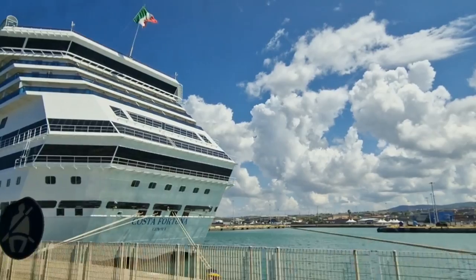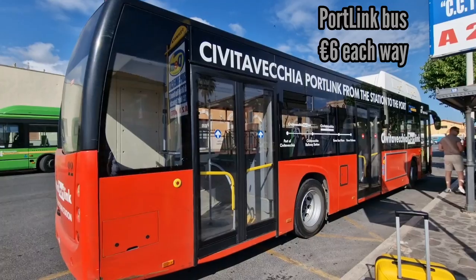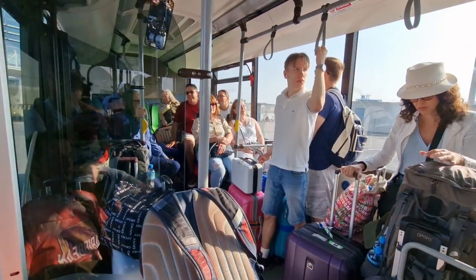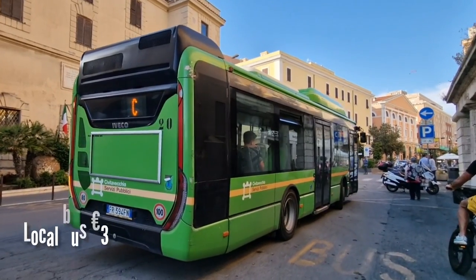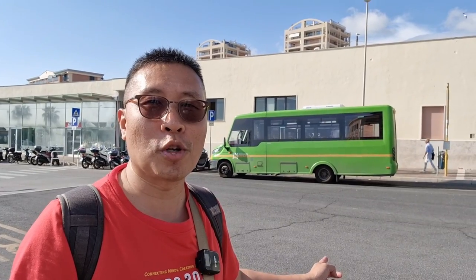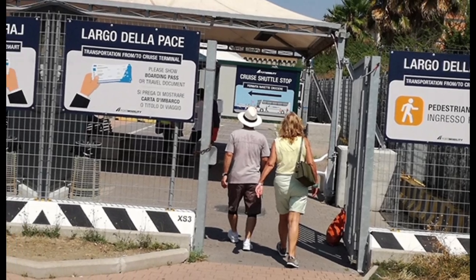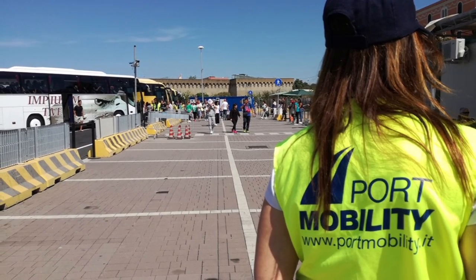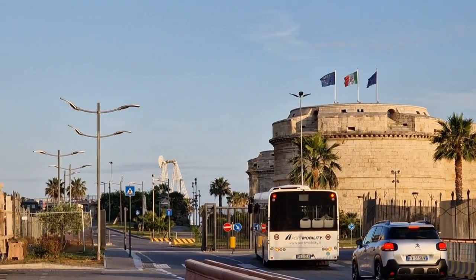If you are going straight from the train station to the port, you have a few options. The first way, you can get the port-linked bus — they go directly between the train station and the port. The second option is the cheaper local bus run by the CSP, costing around 1.50 euros, but it makes a few stops on its way to Lago de la Pache, which is a transit point where cruisers can access their ships via free shuttle coaches. Local buses and taxis deposit and pick up passengers here. Finally, you can walk — just 600 metres away from the train station is Varco Fortezza, where you will find Fort Michelangelo. From there you can get the free shuttle bus to get to your ship.